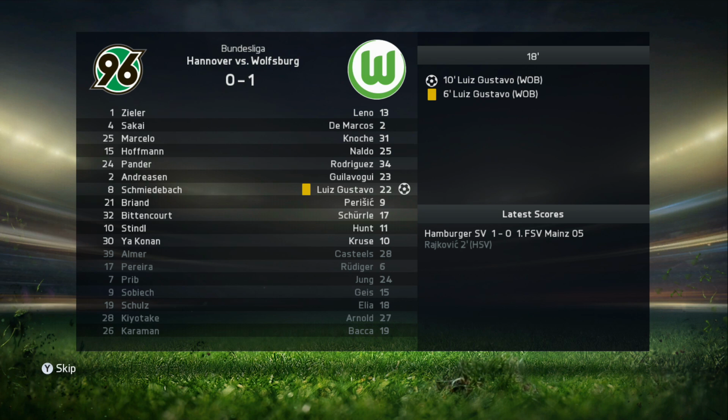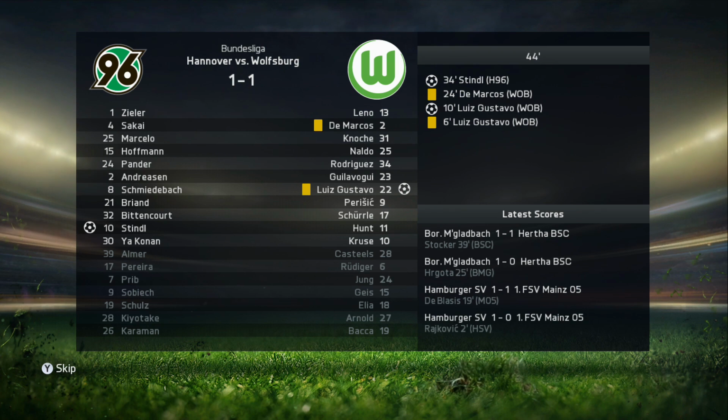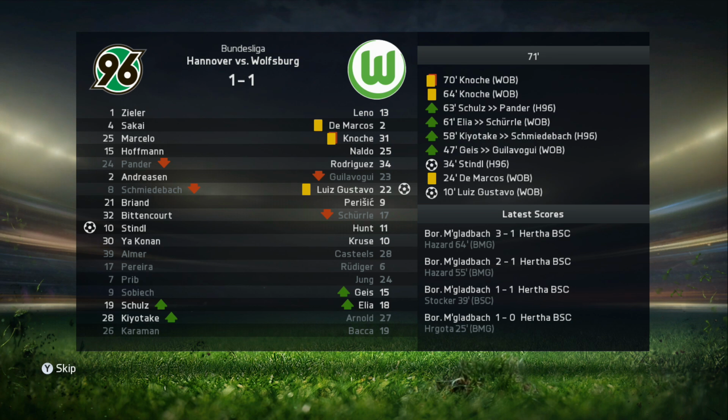Gustavo makes it 1-0, 4 minutes after getting booked, but we are still winning 1-0, which is the main thing. DeMarcos also got booked as well. They have equalised 34 minutes in, going into the second half. I'm not going to skip this one in this episode. We will just play this one out. Guys comes on, Gully Vogie off. And can we get ourselves another goal?